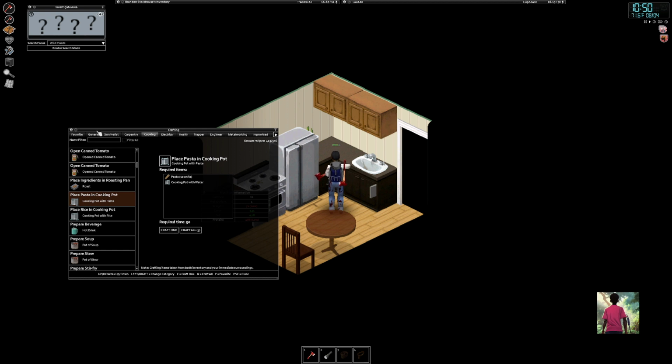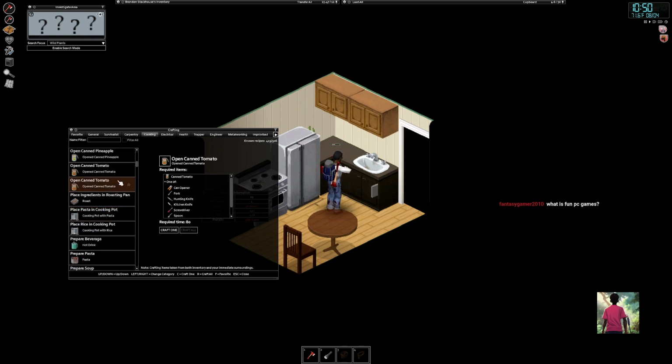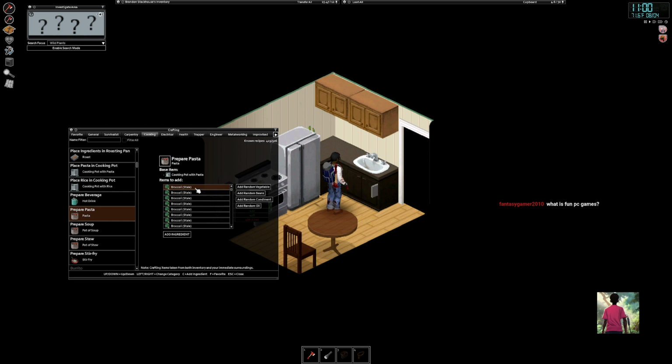All right, screw it. We're still getting back to that pasta, and we're gonna prepare our pasta. I think I'll pop open a can of tomatoes because I used the wild tomatoes. So, and then go back to our pasta.